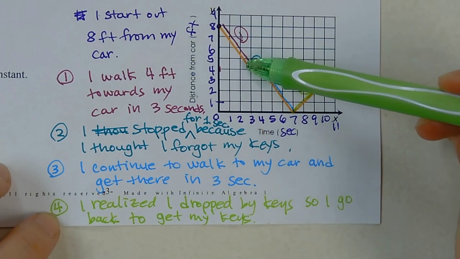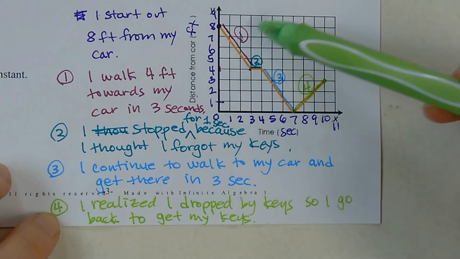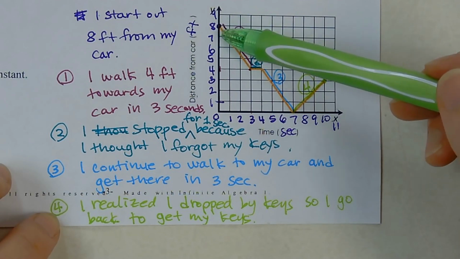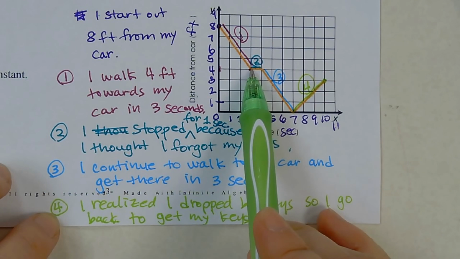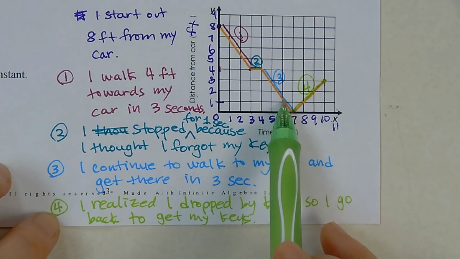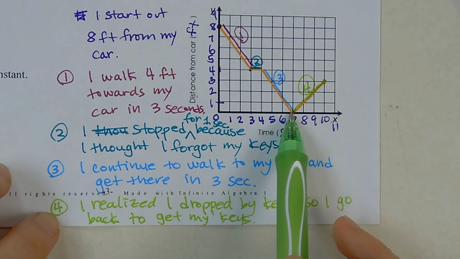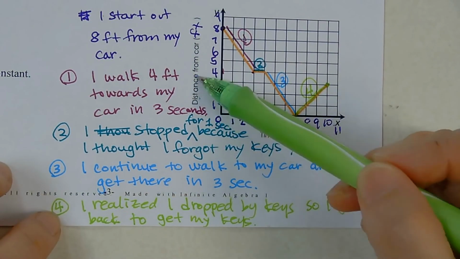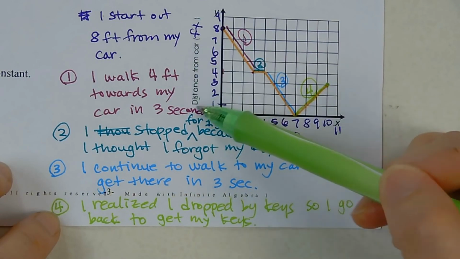Remember here, I'm not talking about speed, right? Because if this was speed in my car, then that would be a different kind of scenario. I started at 8 miles per hour. Maybe it's not a car, it's a very slow car. I'm decreasing in speed, then if this was speed, I'm maintaining 4 miles per hour for one minute or whatever the units are. And then I'm decreasing my speed again until I come to a stop. Then again, I increase my speed. It was a brief, split second stop, and then I increase my speed again. So if this says speed, it would be a completely different story. So you need to make sure you're reading this label right here.